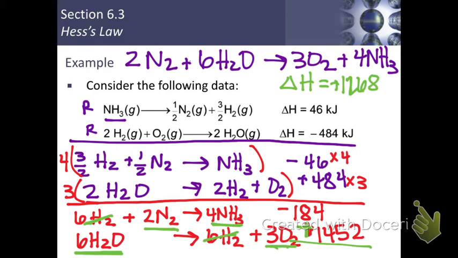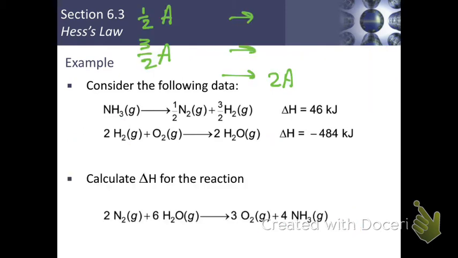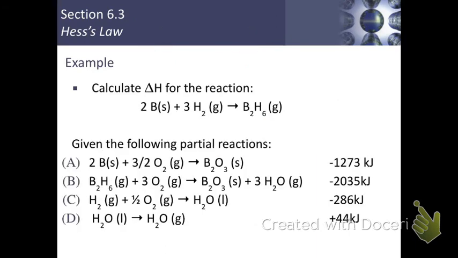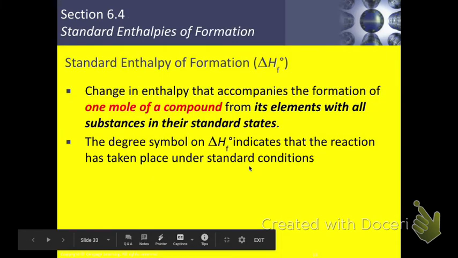1268, positive 1268 kilojoules. Okay, so I think what my question was. If this was another example for getting this stuff down here, if I had 2 of these same types of moles, I could add them together to be able to cancel something in another mini reaction. All right, so it did give us the full reaction, and then it gave us 4 mini reactions. So we've got a little bit of extra stuff here.